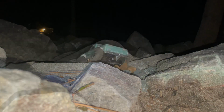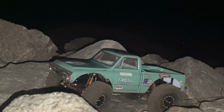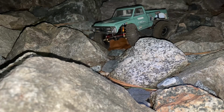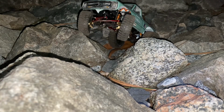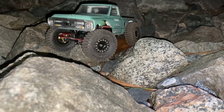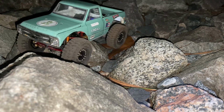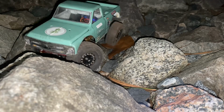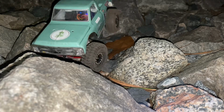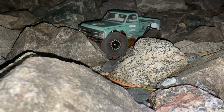She's a wheeling machine. She's got great balance. It is a very well balanced rig. It likes to get on the rocks. It likes to get its tires back down into the holes. I'm going to get caught up right here on the belly pan for a second, and you'll see I just get some wheel speed going and get her backing off, and then pick another line. I just couldn't get it to go forward, so I backed up off of it. But yeah, I'm hooked in the belly pan there, and I'm able to back out of that section and just give it the sweet spot.